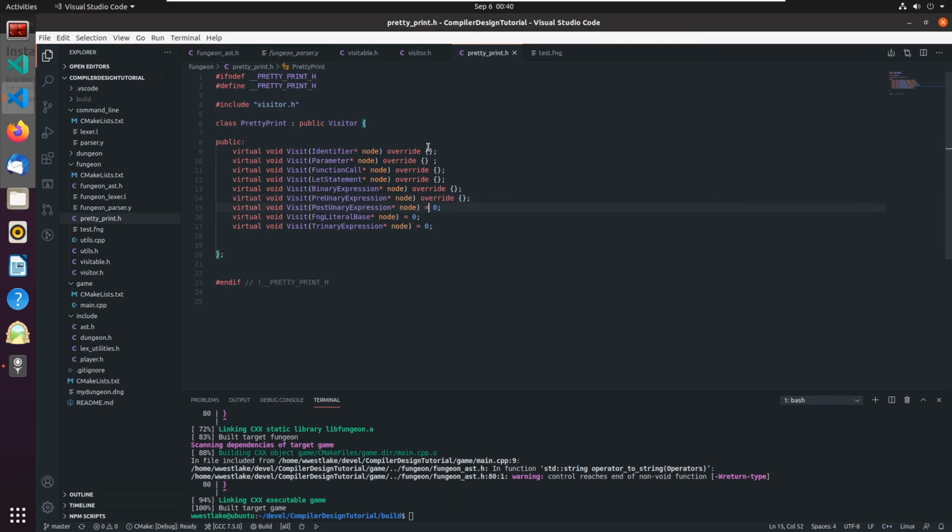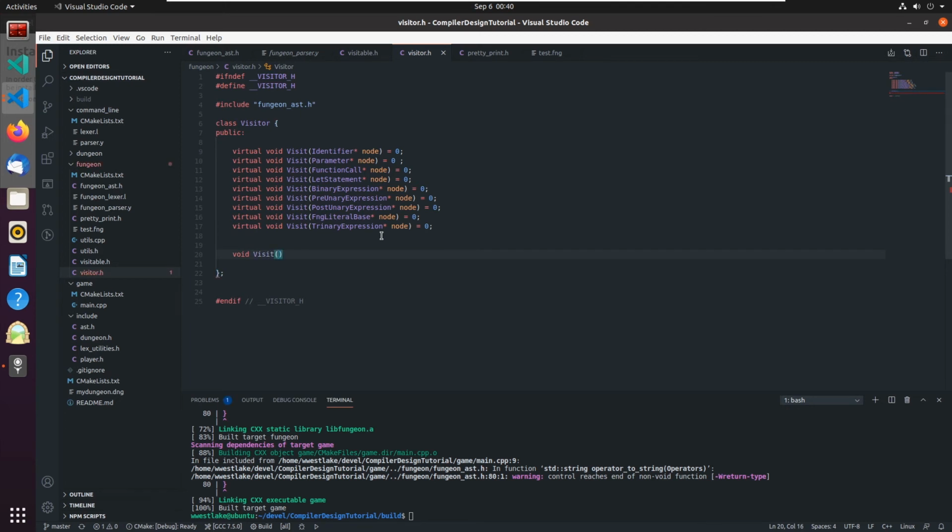Now we have to add a couple of things to our CMake files. There's one other thing our visitor needs. We can put it, I believe, in visitor.h here, and we will call it void visit. And we're going to say that it's an FNG.